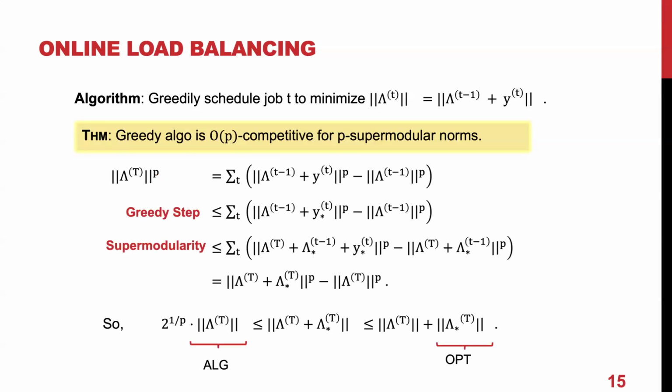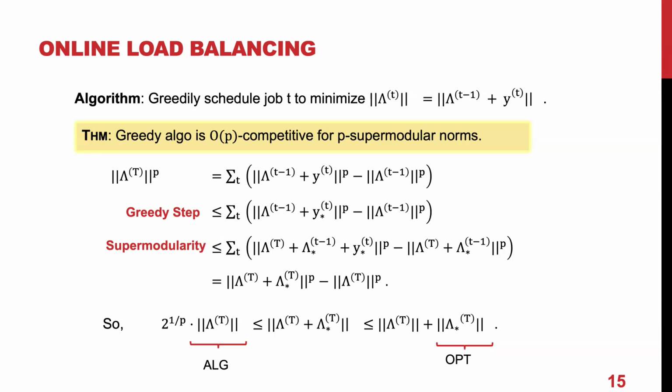Basically, you look at the final load to the power p, and write this as a sum of the increases at the tth steps. Since at each time step you are performing the greedy algorithm, whatever load your algorithm incurred, y_t, in some ith coordinate, you could have replaced this with whatever the hindsight optimum does. That was a valid move. The reason you chose to perform y_t is because your algorithm's increase was less.